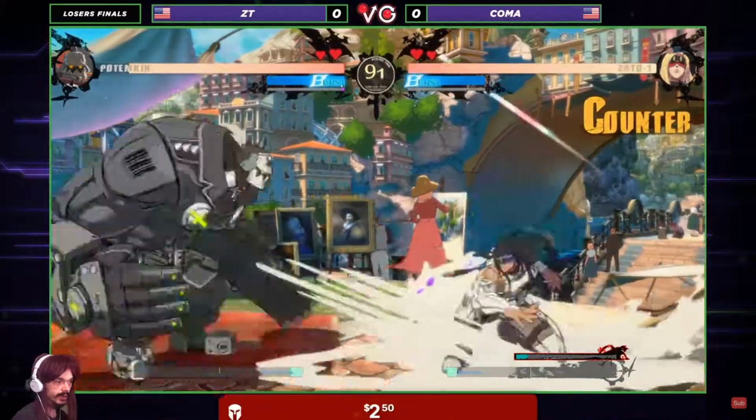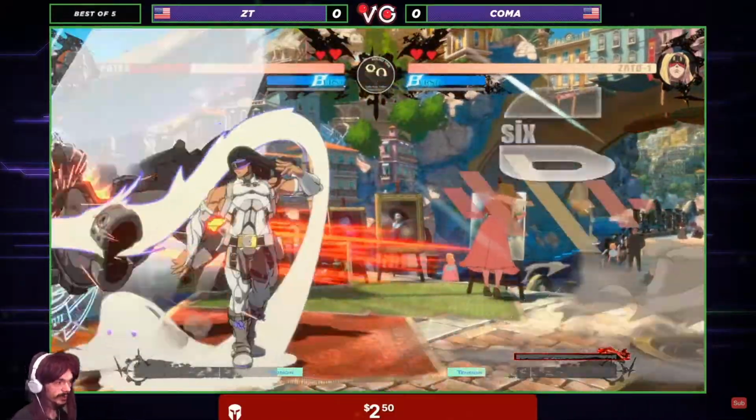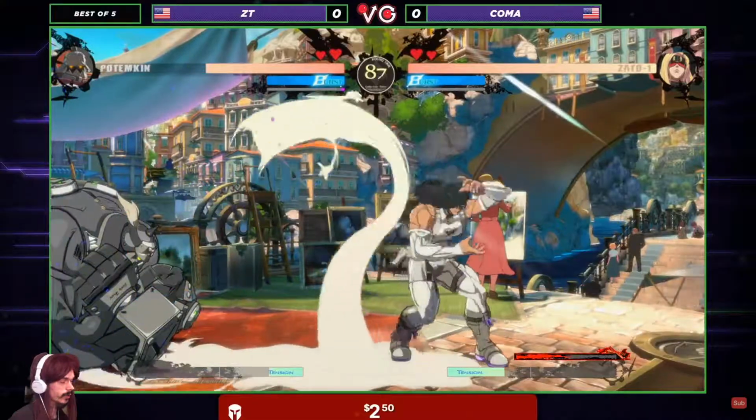This is also a terrible Zato skin. Well, color, you know, it's terrible. Look at it. Oh god, it's horrible.